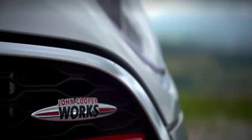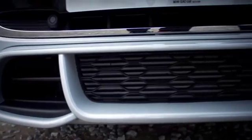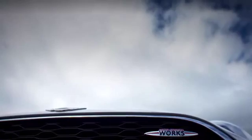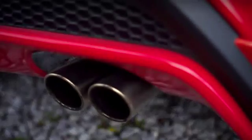That's the question. Tell you what, it's damn close, but the only thing that disqualifies this is the price. It's well north of 20 grand, more than £22,000, and that's before you start putting toys on it. So this starts to become less of a fun little thing to have on weekends and sling the kids in the back of, and more as quite a serious proposition. Whereas with the Fiesta, the ST3, the highest trim one, is 19 and a bit.